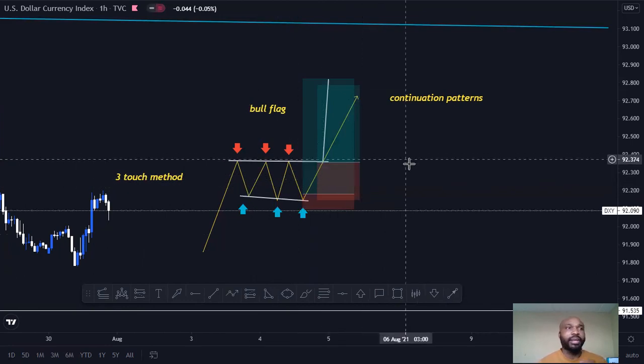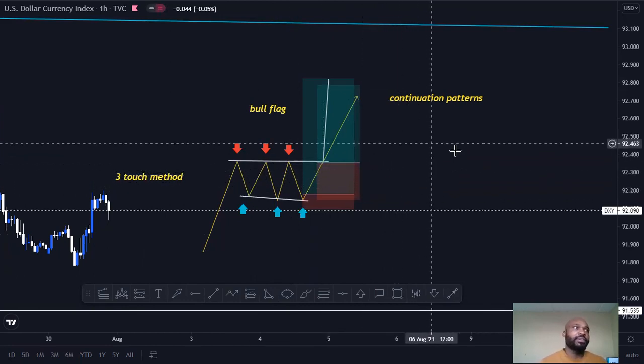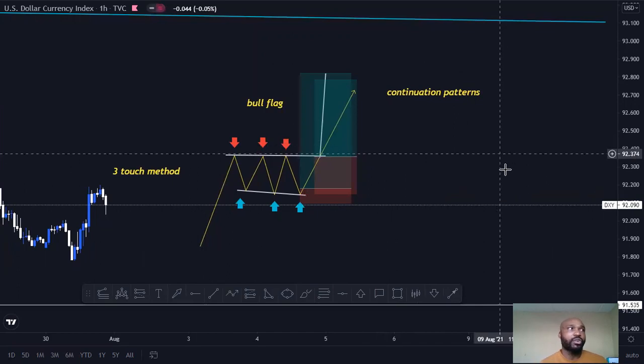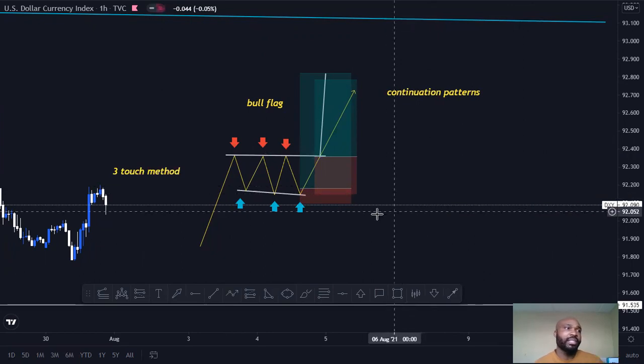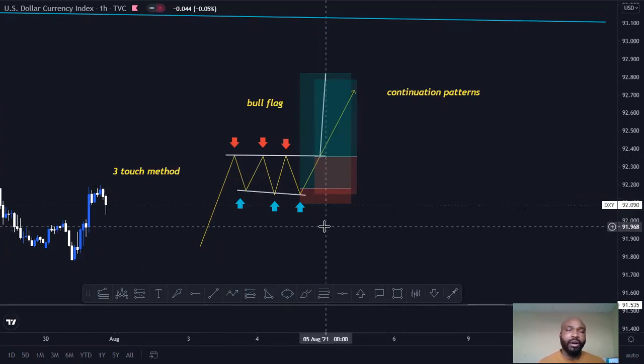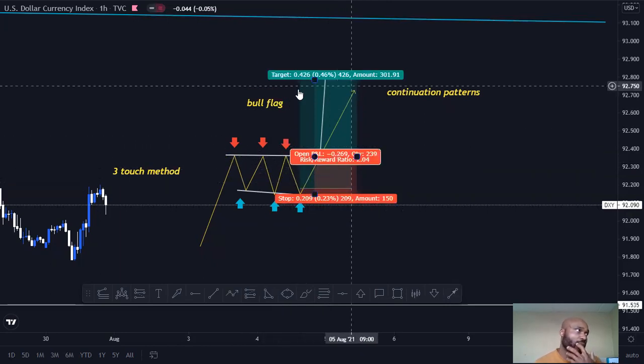It has impulsed and then forms a quick correction. That is when you pick the correction on the 15 minutes. It's very different picking a correction on the 15 minutes compared to the 1 hour. The correction on the 1 hour is more for longer-term trade setups and forecasting. If it takes 6 hours for a correction to complete, the trade you're looking at is a long-term trade. For a short-term trade, I strongly advise you look at corrections happening on the 15 minutes and the 5 minutes.